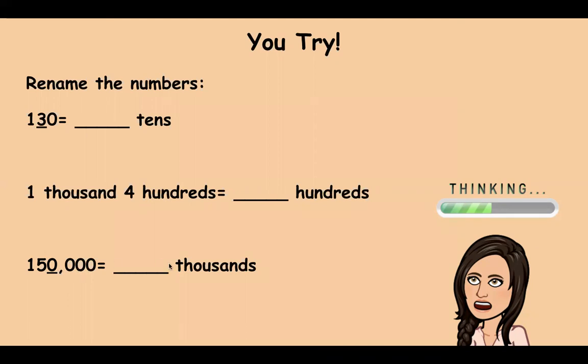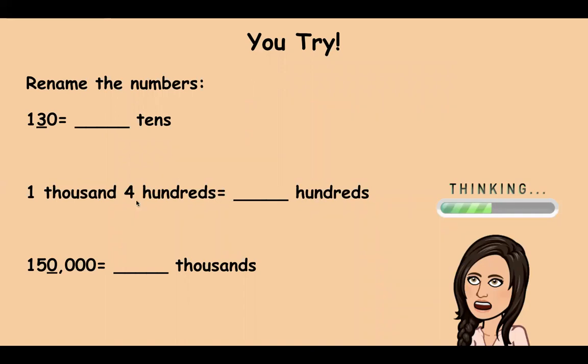All right, you should have paused the video to solve those. And let's see if you got them right. So I underlined the digit for you to kind of help you where it stops. So this is the tens place. So 130 equals how many tens? When I count by tens, how many would it take in order to get the number 130? Hopefully you're realizing that if the 3 is in the tens place, then I would read that whole number 13 as my 10. So this is 13 tens.